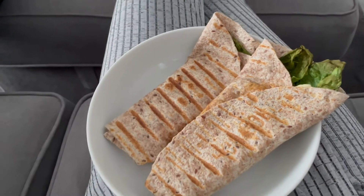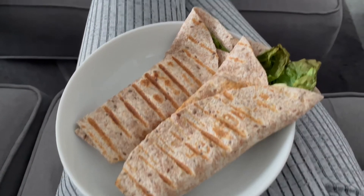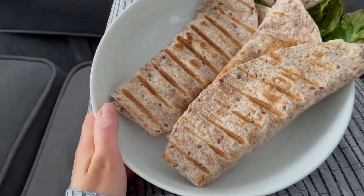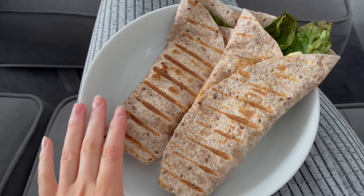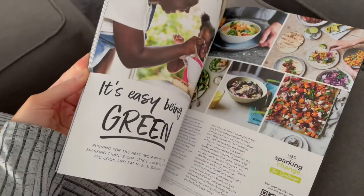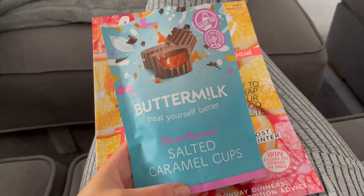It's lunchtime and I've made me and Adam a vegan corn wrap with some romaine lettuce - it's nice and crispy. I've got vegan cheese in mine; Adam got actual cheese. We toasted them on the grill. I'm also reading this M&S recipe book I got the other day - there are some really good vegan recipes in it. I'm going to enjoy this for lunch.